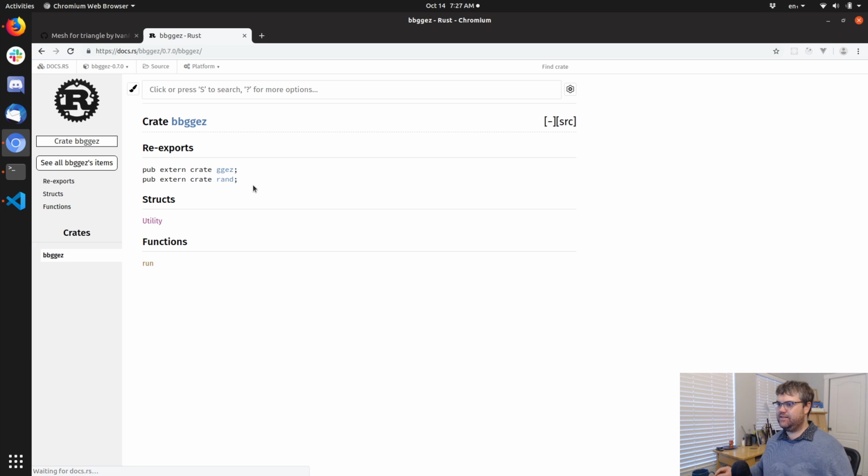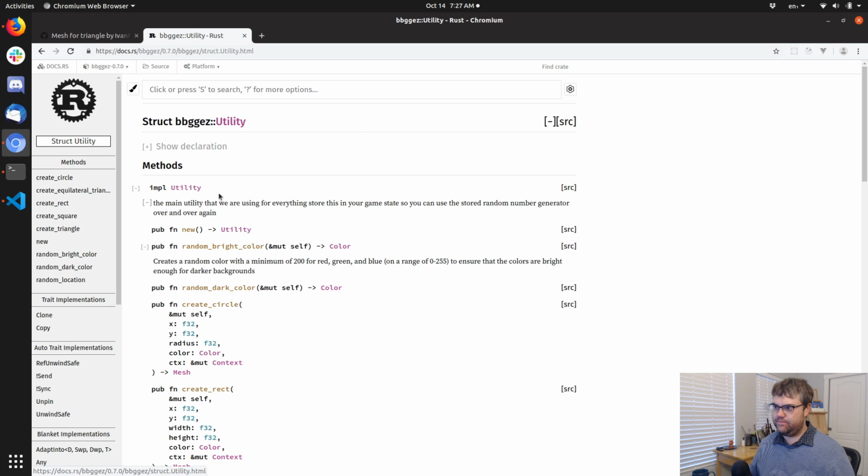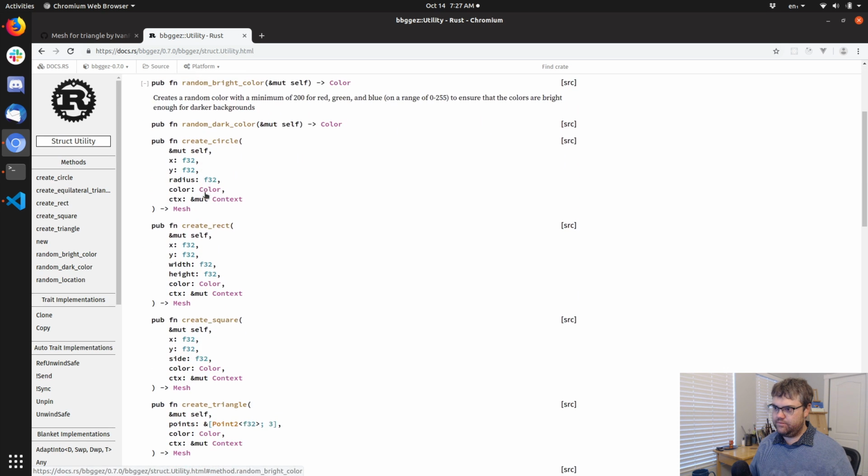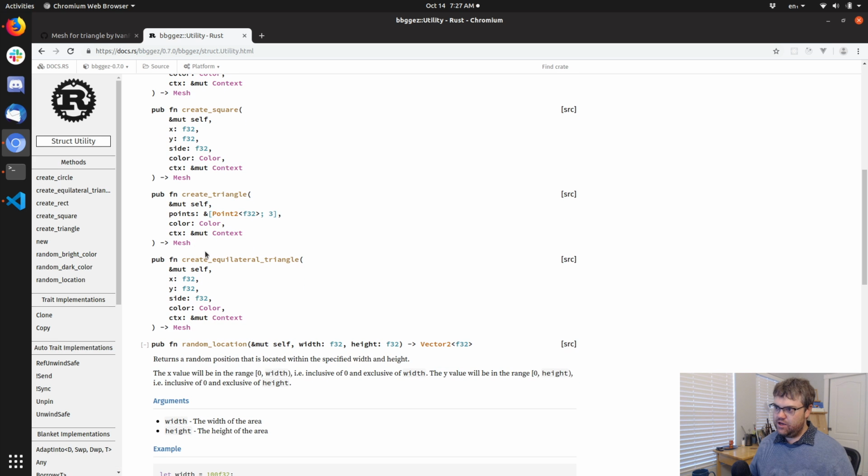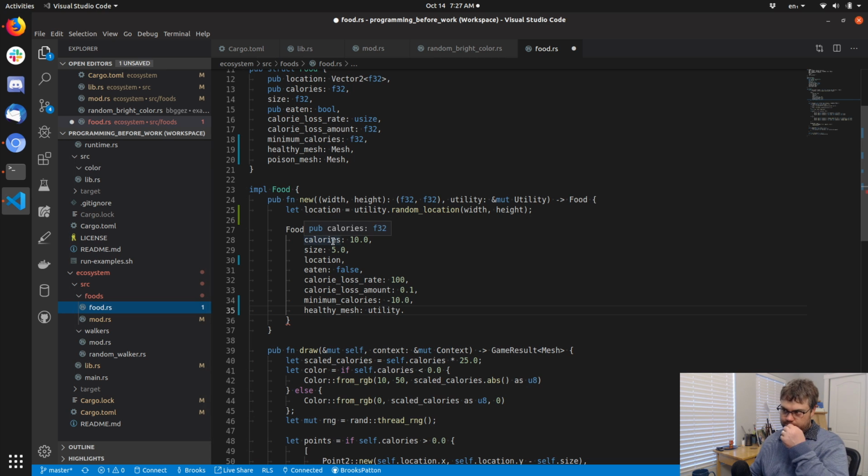Yes, it is. So here's this create equilateral triangle. We get the X and a Y and the side and a color.